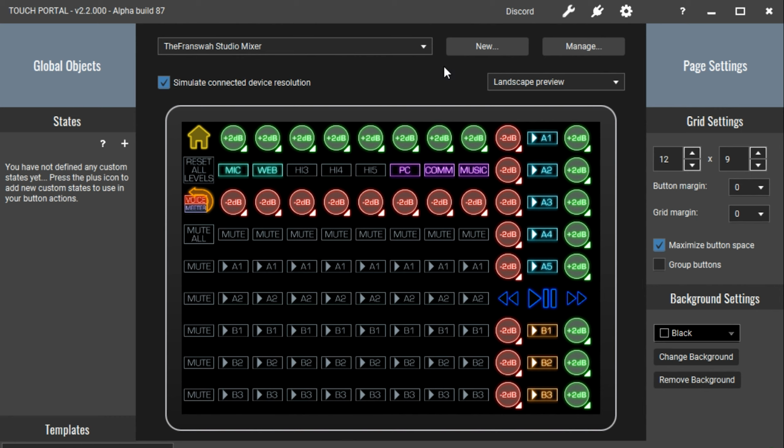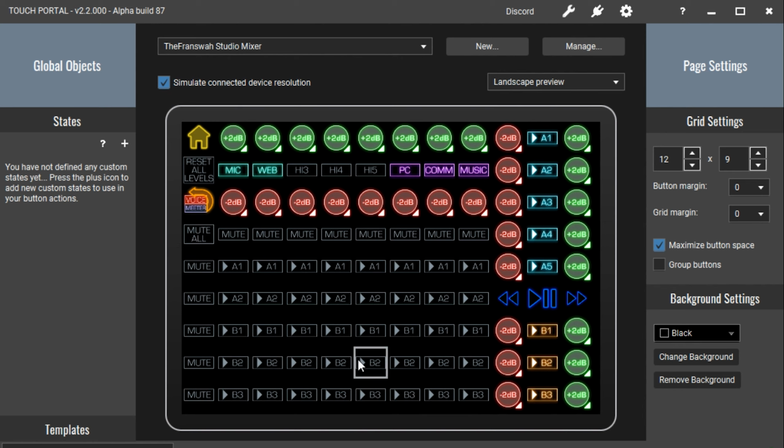I'm just gonna quickly summarize all the things that are built into this Voicemeeter mixer here. So what you have here are the volume controls for all your inputs. You have hardware input 1 through 5 here and the virtual input 1 through 3 here. And then on the right, you have your hardware outputs A1 through A5 and the virtual outputs B1 through B3. All of them have the volume controls. You also have the muting options for all the inputs and the outputs.